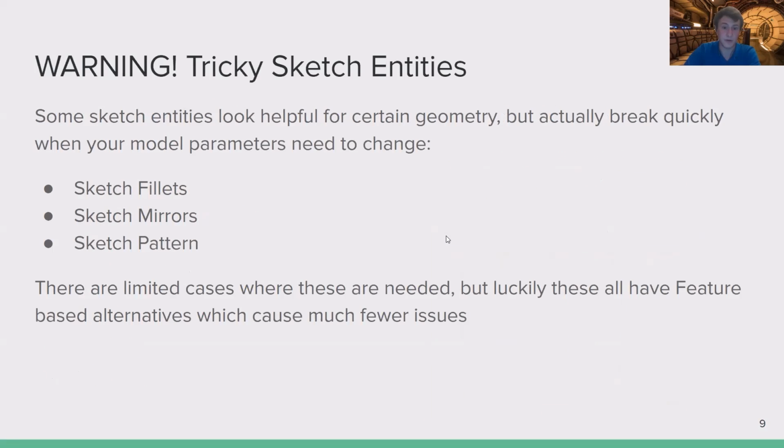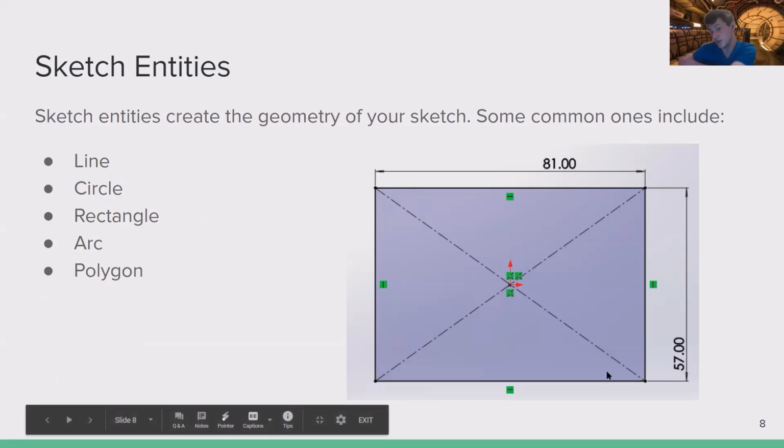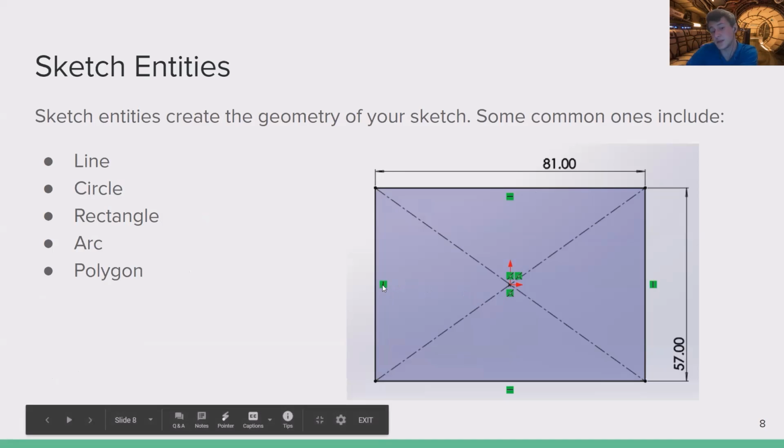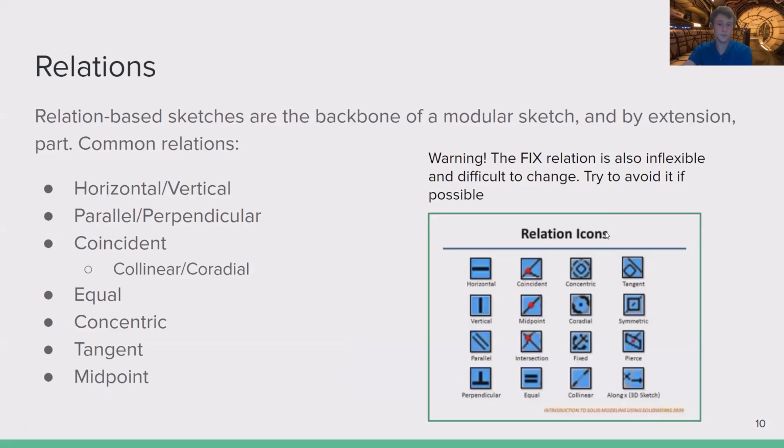In the case of my rectangle, I have these lines. SolidWorks will also try to guess some of these as you're drawing. Sometimes that's helpful. Sometimes it adds ones that you don't want, so just be aware of that. But these little green boxes here are the symbols for the different relations that it's added. So this is the horizontal line, this is vertical, these ones are coincident. And as you get to model, you'll understand what these are when you see them, and they make pretty intuitive sense. There are a bunch of these: parallel and perpendicular, equal.